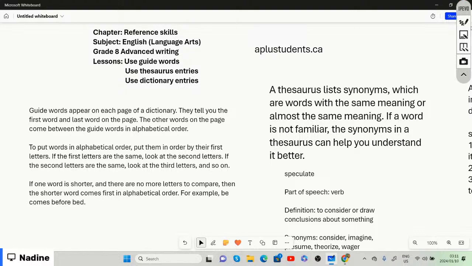For example, if we look at the words be and bed, this is an example of the shorter word. So be will come before bed.